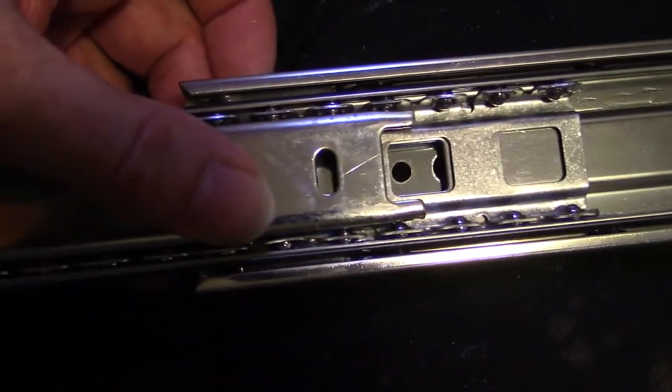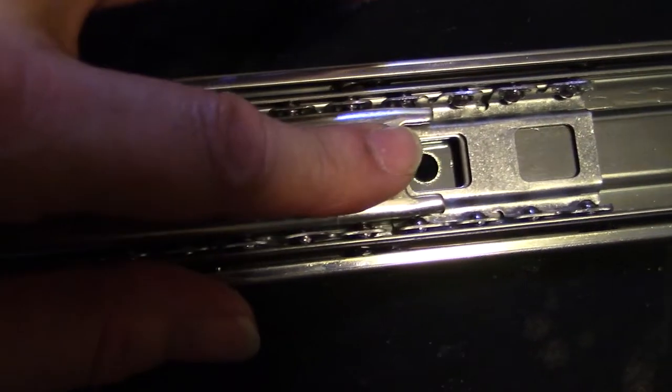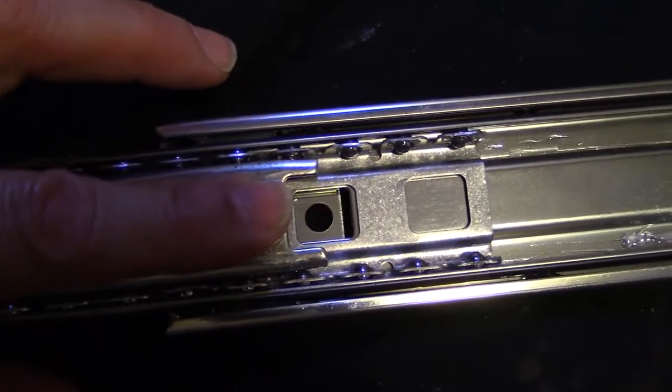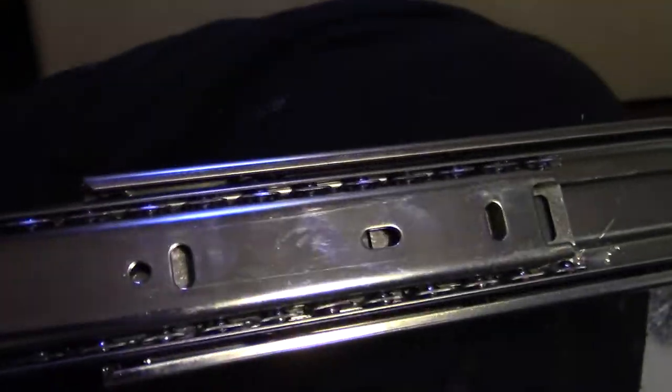So basically with these three, this would be the one that you want to use, because that would be the end of the three tabs. So anyway, then it slides there, and this part here is the part that will actually be attached to the drawer itself.